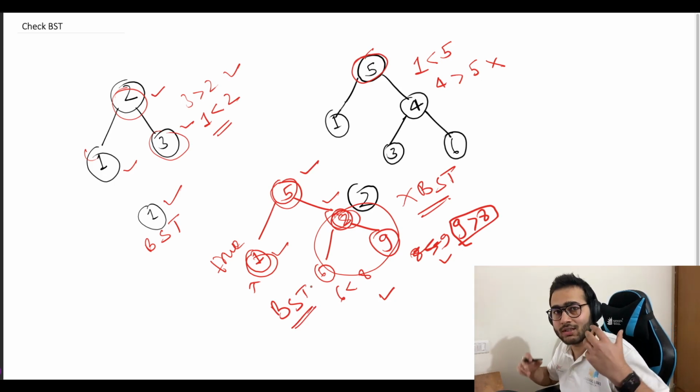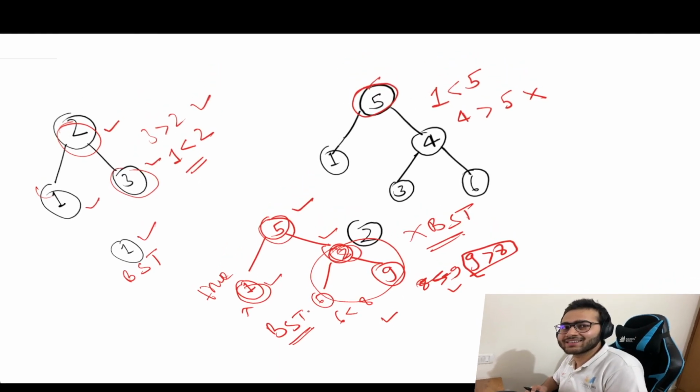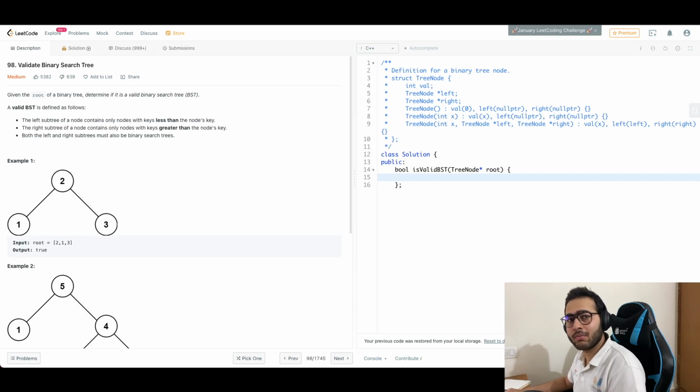Now, for those who want to know whether this is correct or not, this is not the correct solution, but I'm still going to code it and find a test case where this fails. This looks correct, but it has a big shortcoming, so we'll discuss that. So I'm back again on LeetCode solving this problem so that we have a lot of test cases rather than coming up with our own. We're going to solve it using the algorithm that we devised in the last section, and let's see if we are able to find the test case on which this fails. I'm going to write the code.